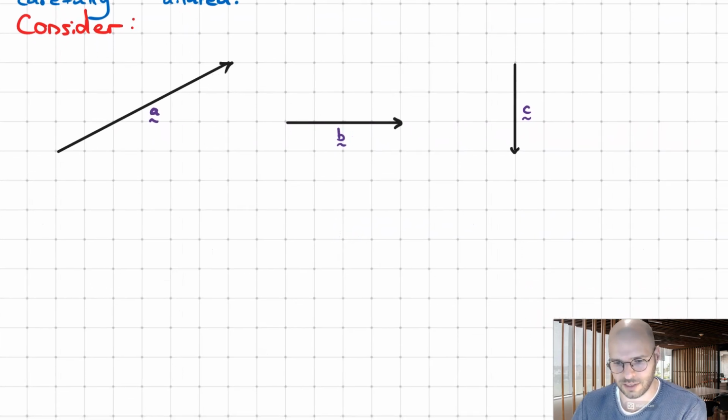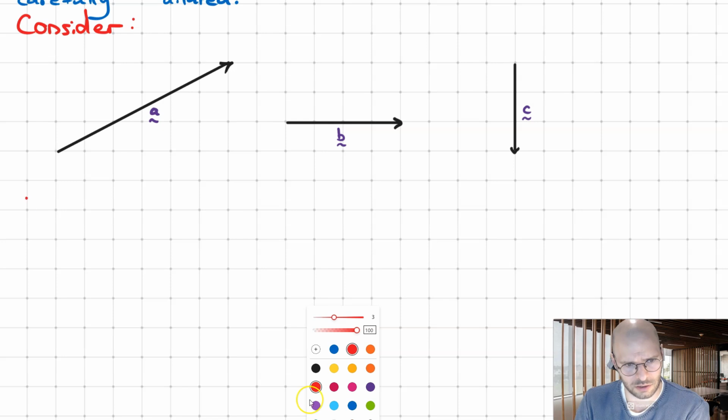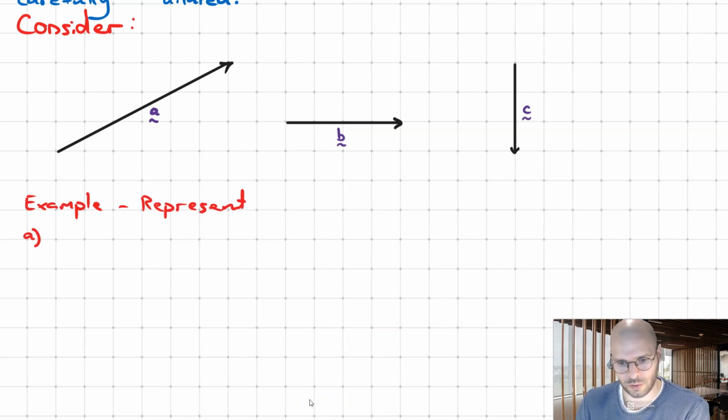Firstly, let's define ourselves a vector expression. We want to represent A take B. So this is the expression over here that we want to represent geometrically. Now, in the last lesson we had a look at what we would do if it was A plus B, in which case we go from tail to head, tail to head. We're still going to use the same method, but before we can do that, we're going to rethink how we look at this expression over here.